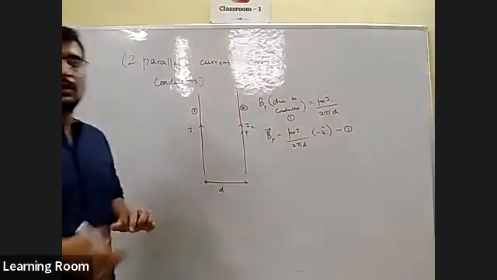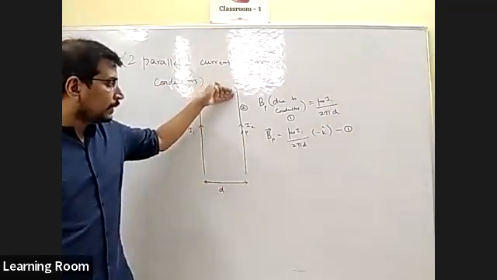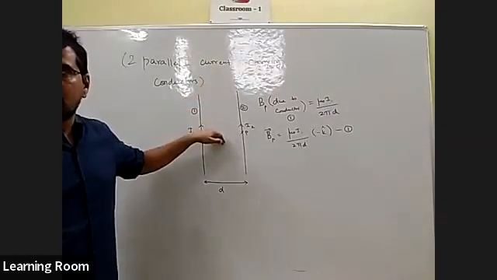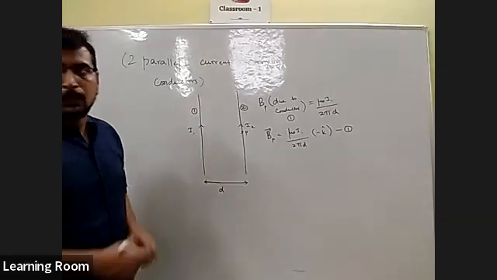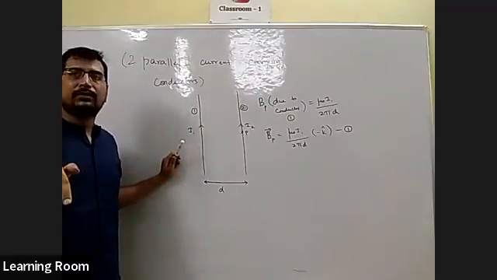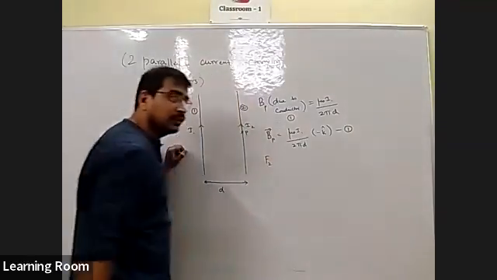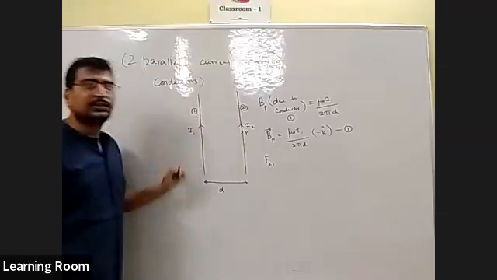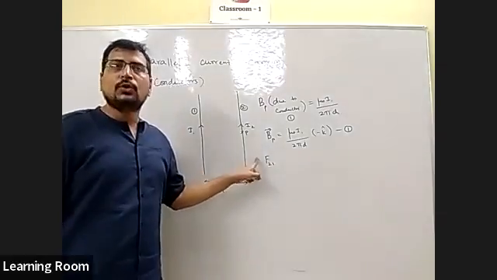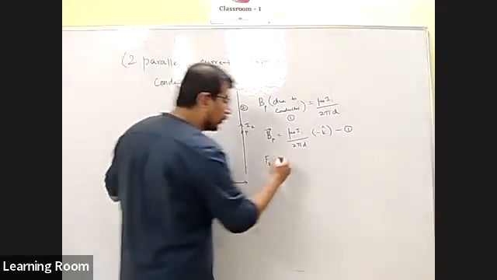Now listen, this is the value of magnetic field produced due to the first conductor. So imagine there is a field present along the second conductor, into which the second conductor is placed. Now, we know the facts. What is the second point I gave you? A current carrying conductor placed in an external magnetic field will experience force. So what is the force experienced by the second conductor due to the field generated by the first conductor? What does F21 mean? It is the force experienced by the second conductor due to the field generated by the first conductor. How much is it going to be?